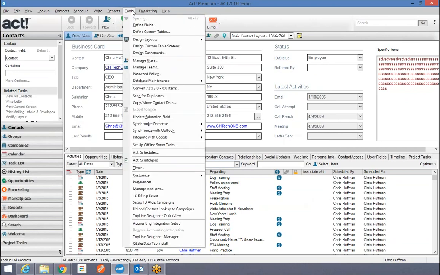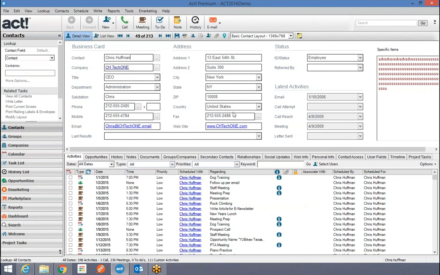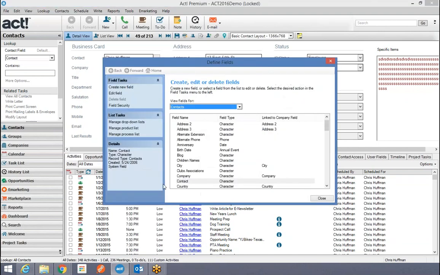Under Tools, I'm going to go to Define Fields. If there were people in the database, I'd get a screen saying there are people in the database and they need to be kicked out, because it needs to put a database lock. You'll see at the top here that this database is locked, because nobody was in it besides me. So this database is now not online and nobody can use it. If there were people in there, a box would come up with a list of them, and you'd have to run around and kick them out.